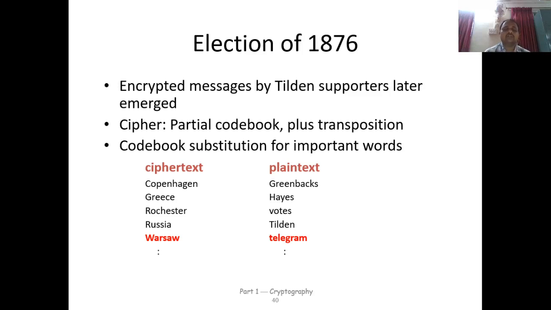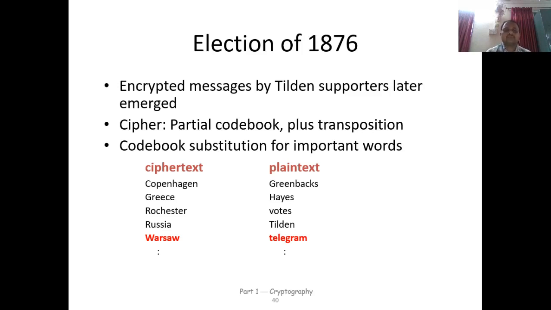I think in the last class we discussed how exactly the codebook cipher works. It's very simple. For any particular message, for each word there is a particular code, and that code is placed in the codebook. By referring to that codebook, an authorized receiver can decrypt the message, with some additive information that I discussed in the last class.